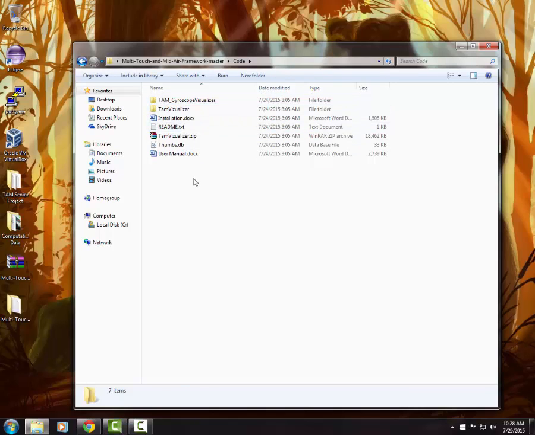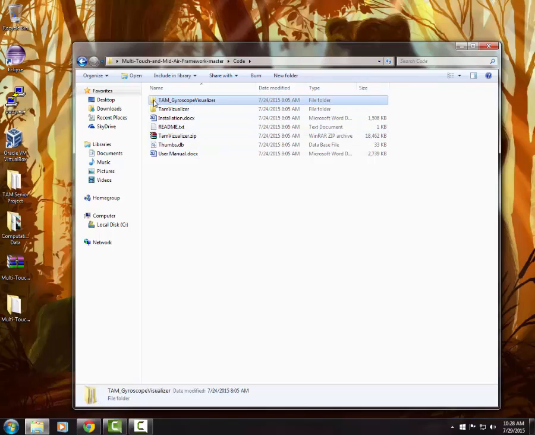If you follow the instructions in the previous video, then you'll be ready to completely open up the TAM visualizer without any further modification. This will give you access to the multi-touch visualizer. However, if you plan to install the TAM gyroscope visualizer, you will need to go through a few extra steps to ensure that it is properly installed.